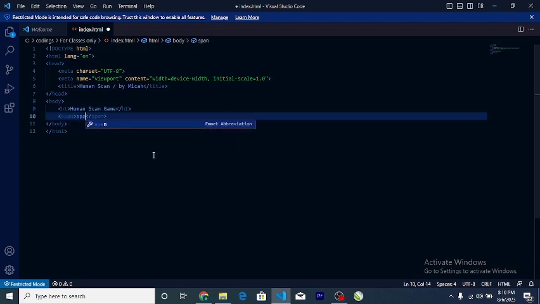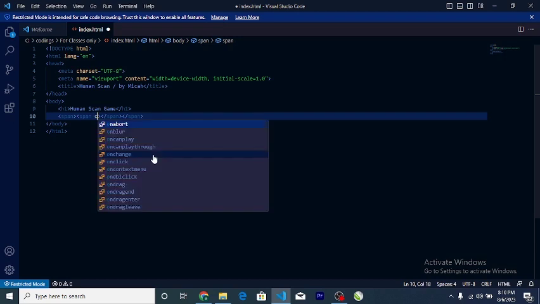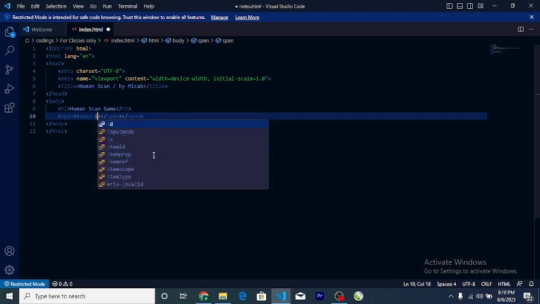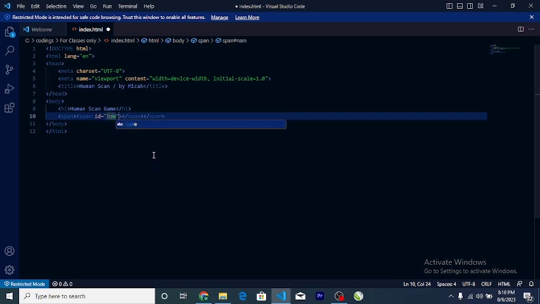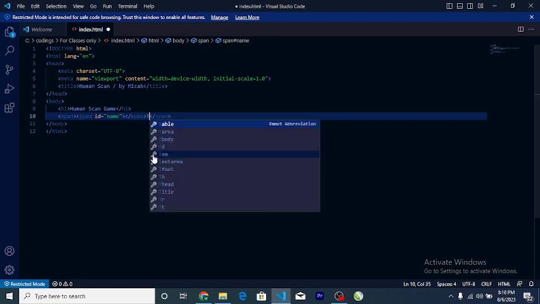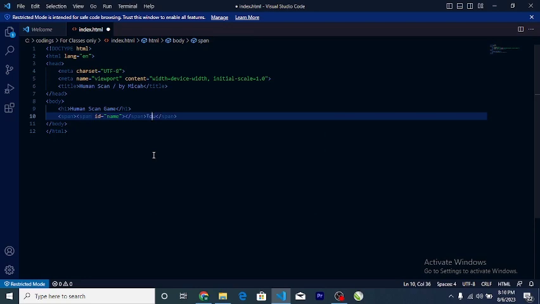Inside that span we're gonna have a span and give that span an ID of name. So we're going to say you are span, and we're going to give this an ID of react.